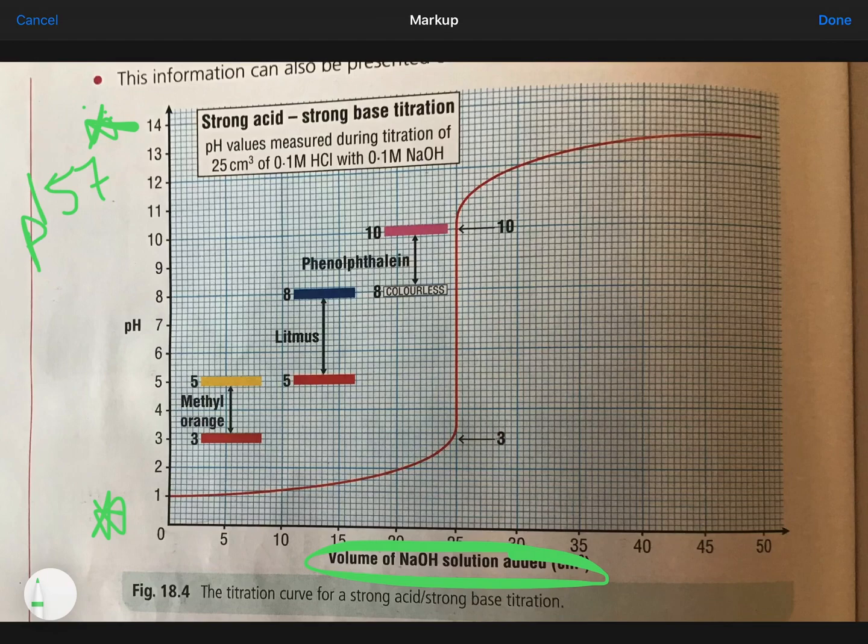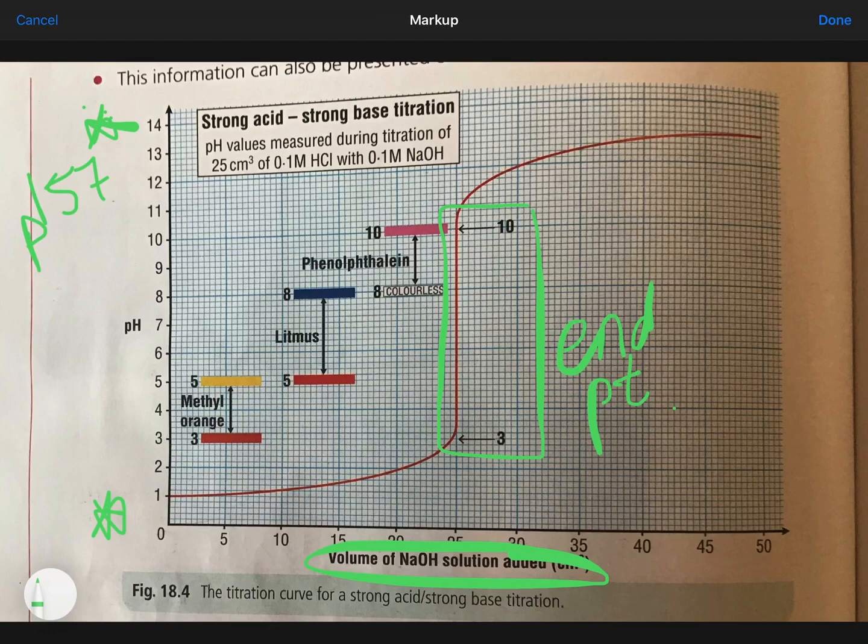So I would have had acid in the beaker, so you are starting off with a low pH, and you're adding base in from the burette, so the pH is increasing. Now look, where do you see a sudden jump in pH? So this determines the end point of the titration. So where there is a sudden jump in pH, that's the end point.